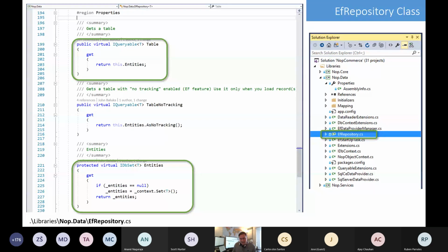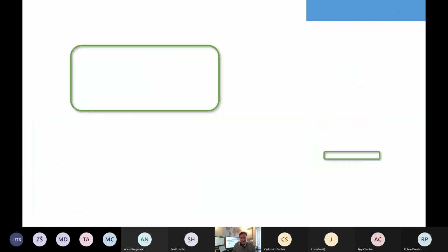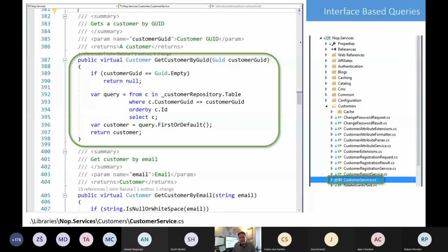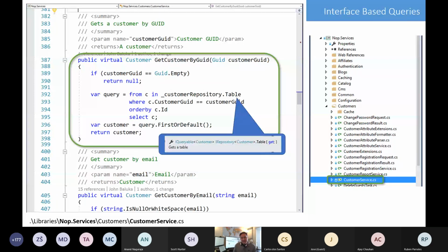So what's cool here is that when working with this EF repository implementation of IRepository, here we are back in the service layer where get customer by GUID is really doing more like a LINQ to Objects type query that's getting projected to Entity Framework to then form and execute that particular query against the database.